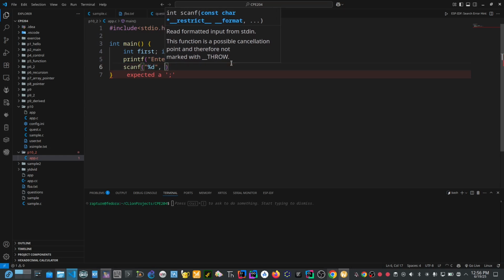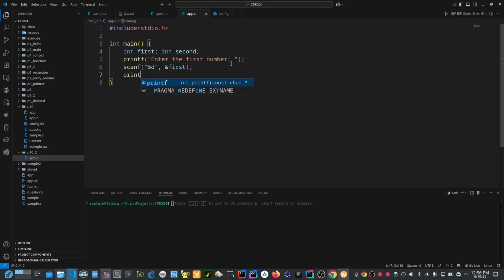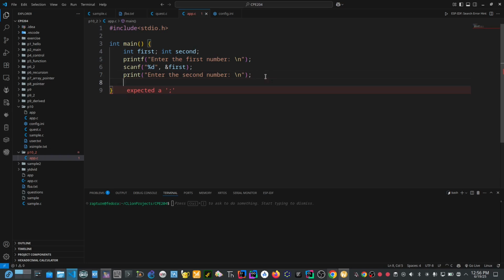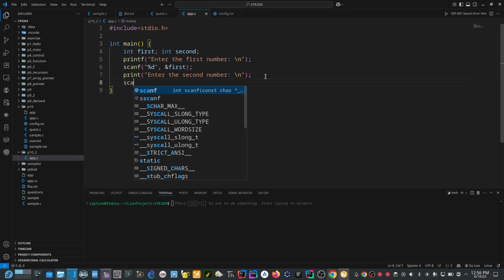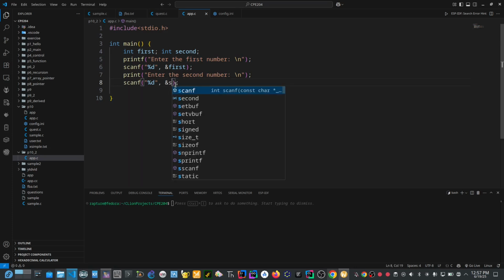Then we have our ampersand first, then we ask the user to enter the second number, followed by a new line. Then scanf again. You can just copy this and change this one to second.